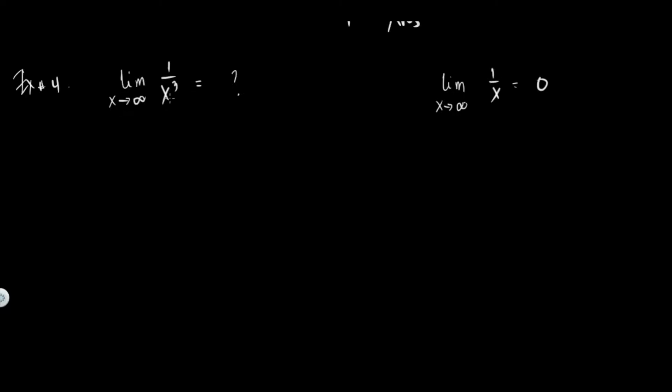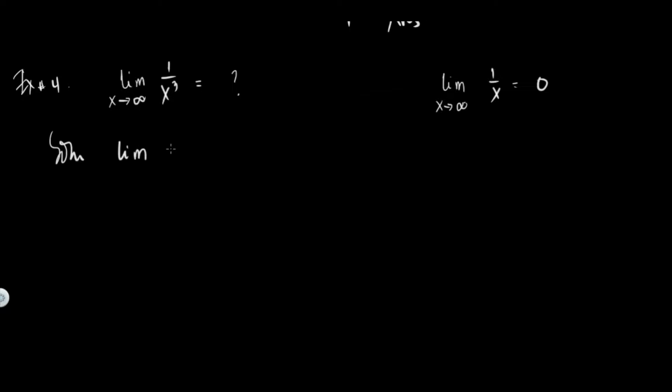Parehas lang din to. Imagine, yung value ng x, kinube mo pa. 3 times ng kanyang itself, no? 3 times itself. So, x times x times x. Eh, kung dito nga sa 1 over x, nagsisiro na siya kung x is approaching infinity. Dito pa. Diba? Nilakihan mo pa. Niraise mo pa siya sa power. So, ang gawin lang natin dito for your solution, no?